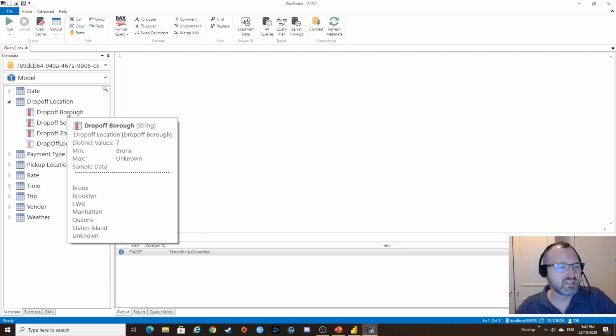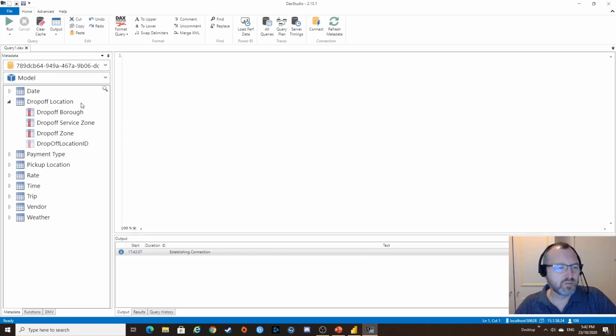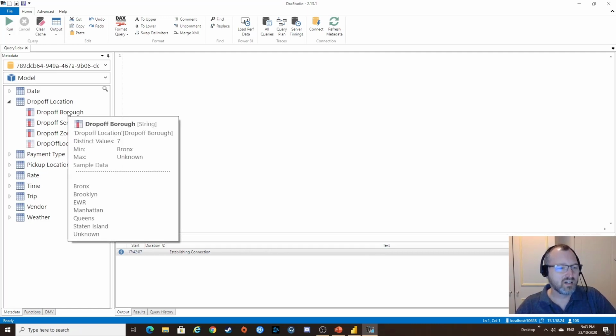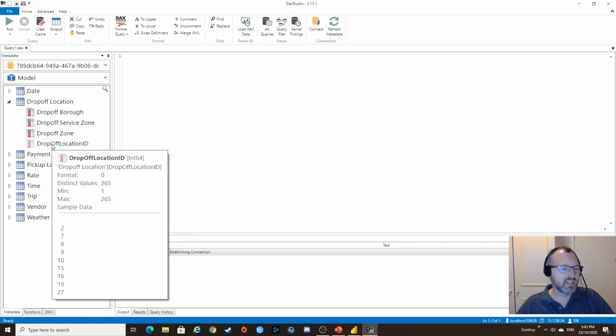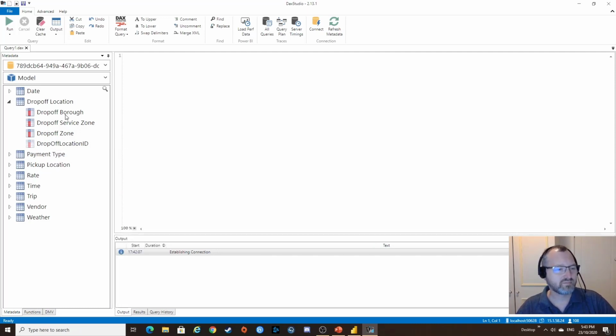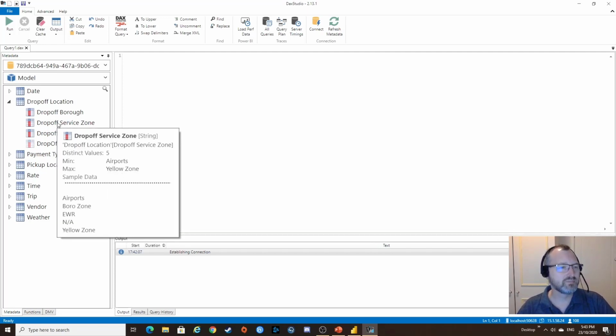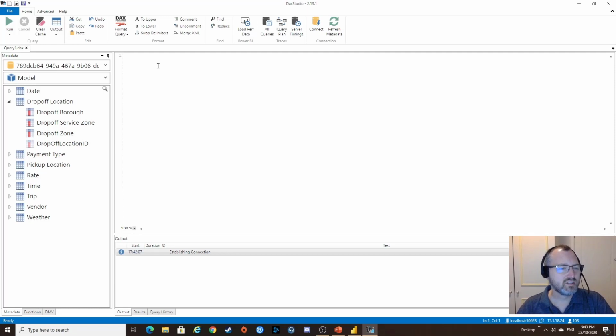So there's 7 in this borough, drop-off borough. The minimum is Bronx, the max is unknown. You can look at the IDs. You can see they're all numbers, and there's 265 of those. So you can quickly get an overview of your data model just by using the tooltips.